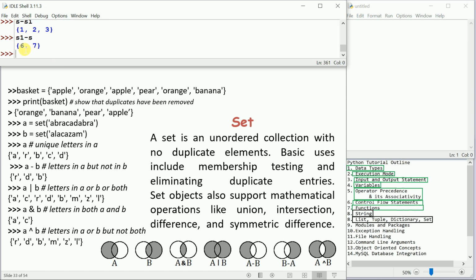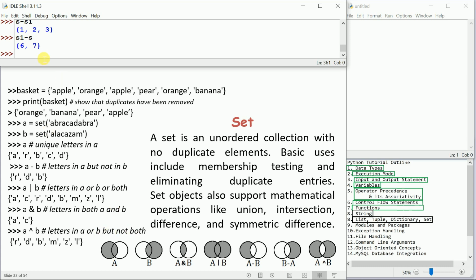That's why the result is 6, 7. And you can also find the symmetric difference. The symmetric difference is nothing but the letters in S1 or S2, but not both.